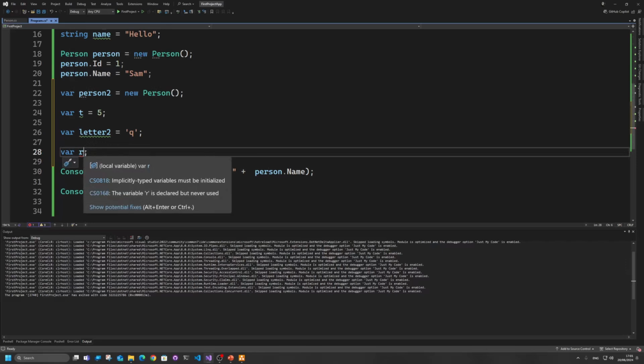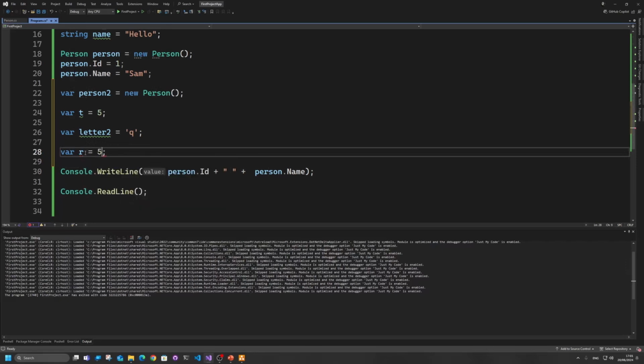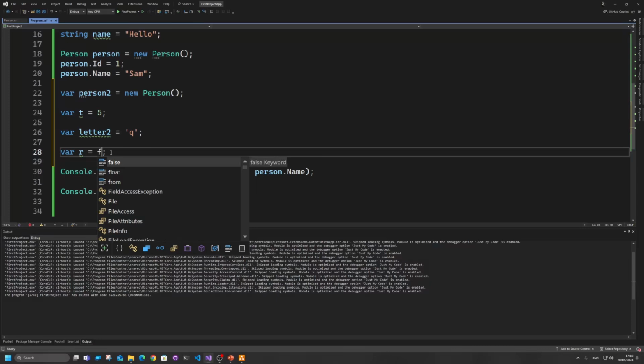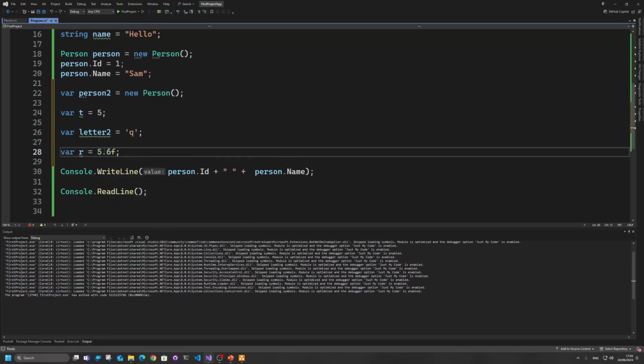So you have to do some assignment. For example, we have 5.6, which is a double. What I told you about double, I told you it's the default decimal type in C#. So if you don't write F, if you don't write M, it's going to be taken as double automatically. And here is double. Now, if I add F, it's going to be float.